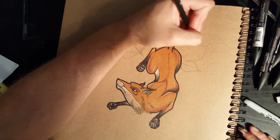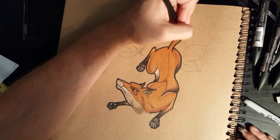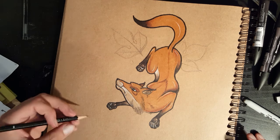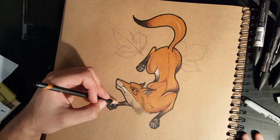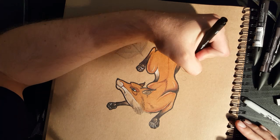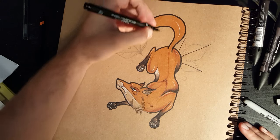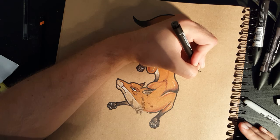Exact same principle. You can make these kind of like spiky tips if you want. You know, they kind of look pretty cool. And then scrap my pen. Take your time with these. I'm rushing it a little bit.